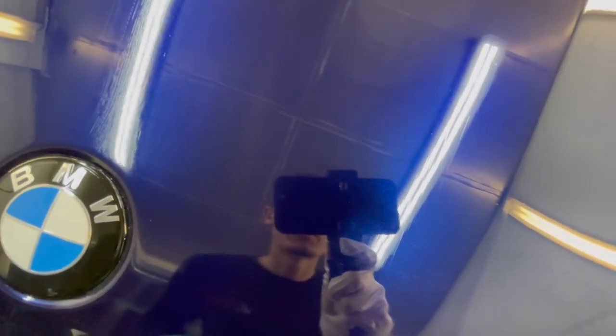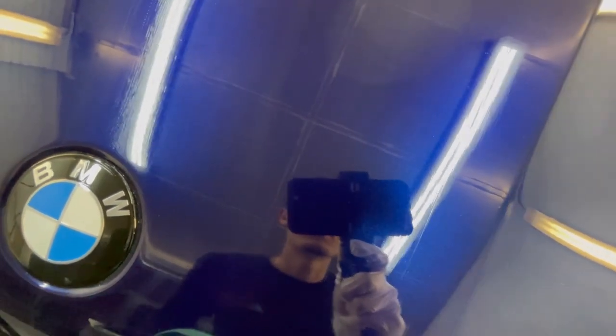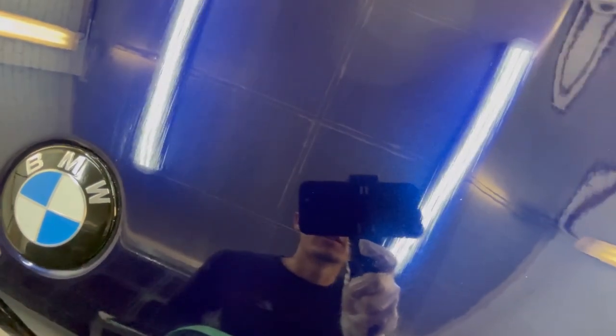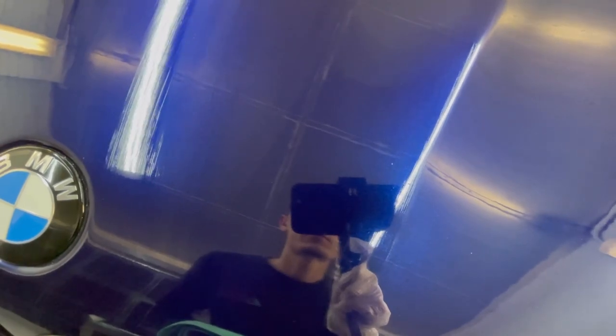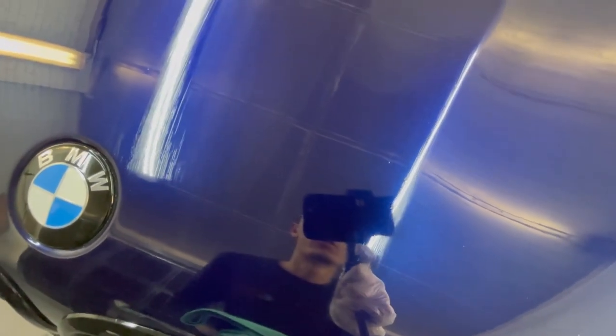What I do is I break the hood in half, just per se, and I'll wait till I notice it's hazed and it's starting to kind of, in painting we call it fisheye. If you could see to the left right there, the BMW badge, it's kind of just like that. Now, see, it's starting to change and get more streaky in a way. And just over time, that'll generally change. I'll show you when I get to it. It just starts to look weird. It starts to look different than when you first put it on. Whenever I see that, I know, okay, it's time to start leveling this.